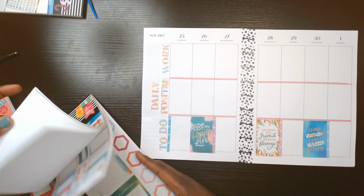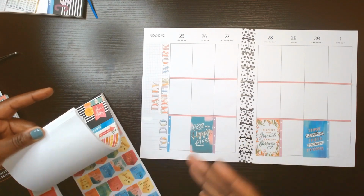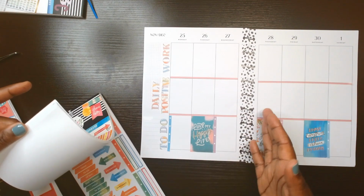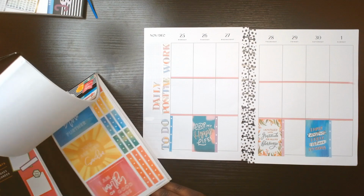And then also in this book, we have some quotes we can throw in. I don't know that I will, though. If you don't have sticker books, this is a way you can do it, if you just have colorful boxes, or if you have some positive quotes you put in. And this one, of course, has some list stickers that we could have used in here as well.